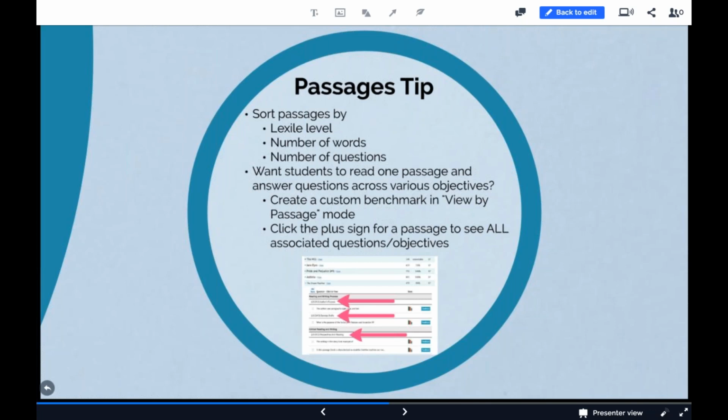And so when you're building a benchmark, first of all, you can sort passages by lexile level, which we just added last week on our site, number of words and number of questions. But let's say you want students to really hone in on one or two passages and then answer questions across lots of different objectives. What you'd want to do is create a custom benchmark.